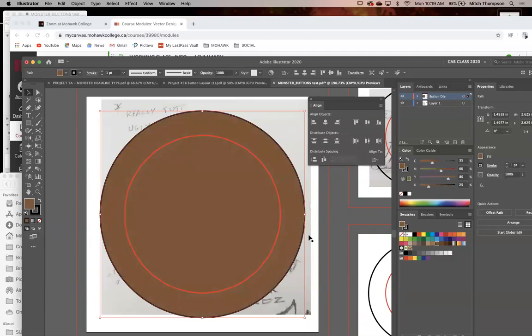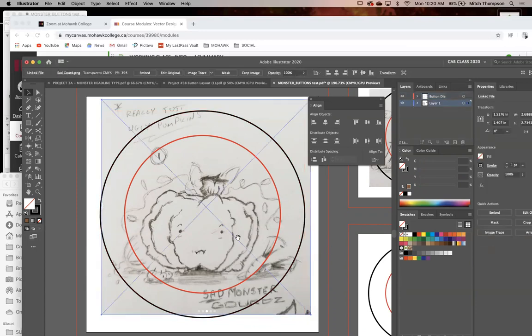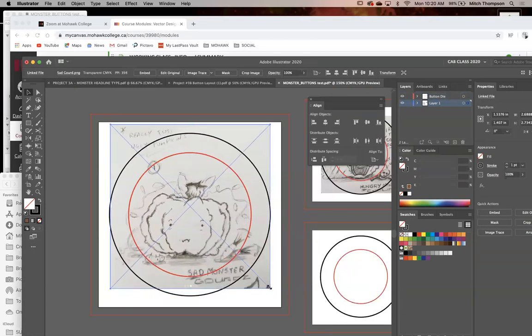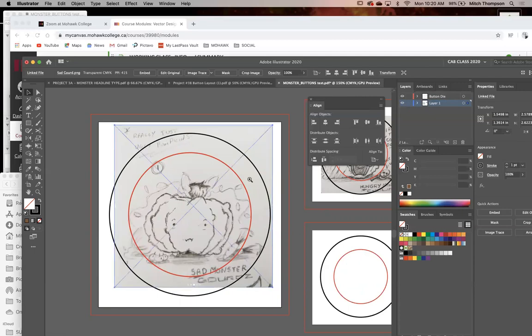But just keep in mind when we get there that this is the flat area. This red line is the flat face of your button. This then starts wrapping around. Anything in this area around the really edge here, you're not going to see it because it's going to be on the back of the button. I hope that makes sense for everyone. So what I'd highly recommend is when you're sizing this up, just make sure you get a nice position for it. Something like that.